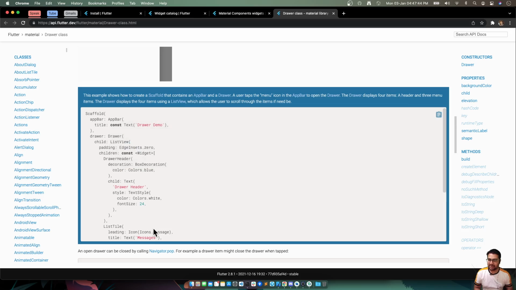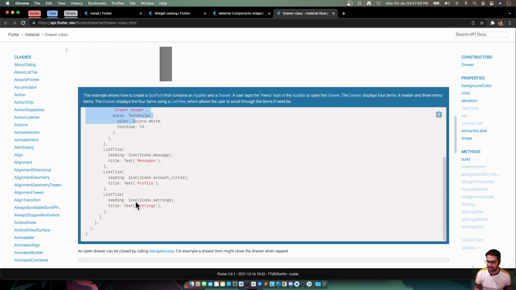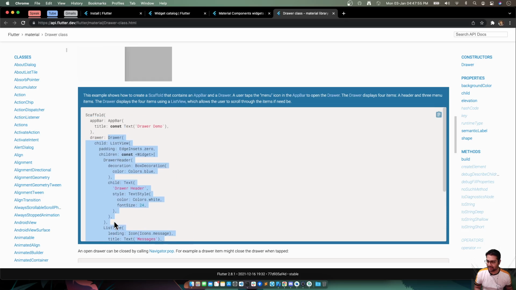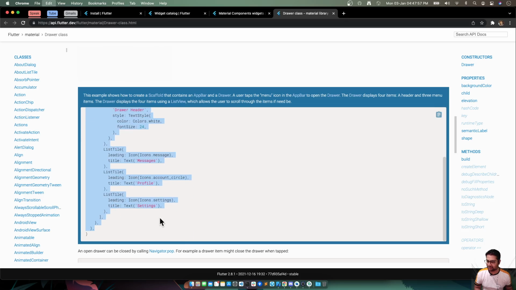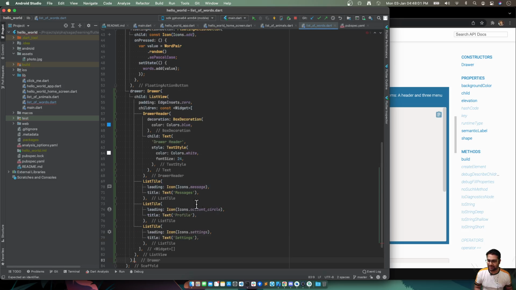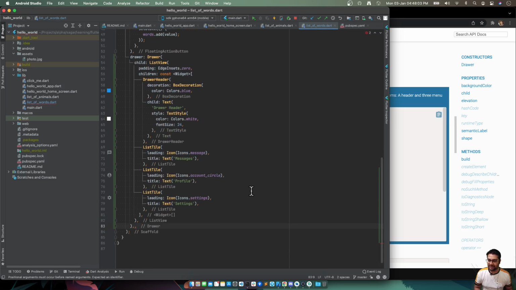Instead of typing everything, in order to minimize the development time, I'm going to copy and paste this over here. I believe there is one more bracket which I need to copy. I paste that here, and we have everything except one additional comma, which I would get rid of. And let me save that.